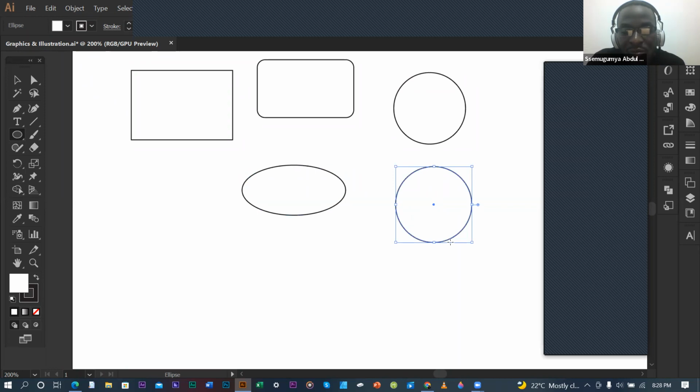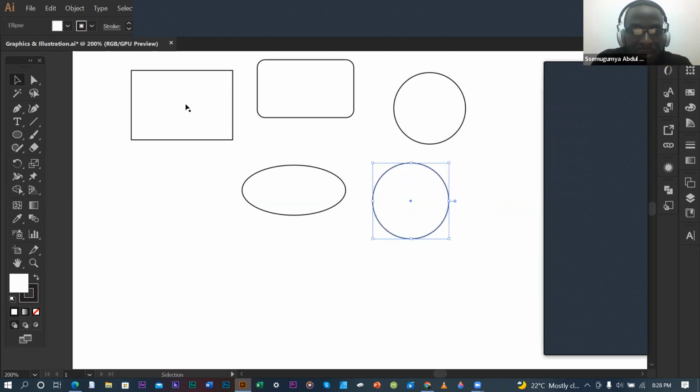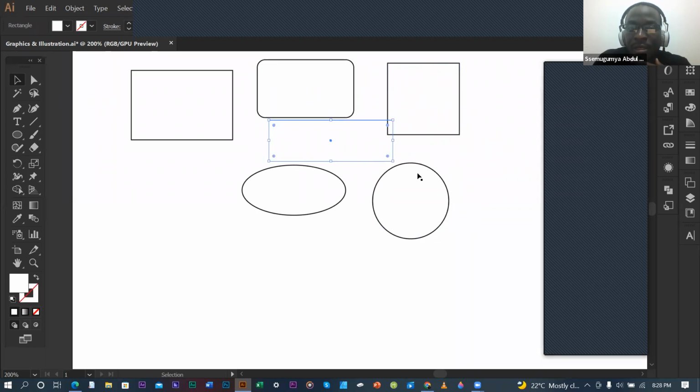When you're in a rectangle tool and you press shift, it will create a perfect square. When you don't press shift, it will create a rectangle. So we've seen how to create a circle, we've seen how to create a rectangle, we've seen how to create a rounded corner rectangle. This is also a circle which was created from a square. You can take this back, square. Well, the circle, there is a shape here, delete this.